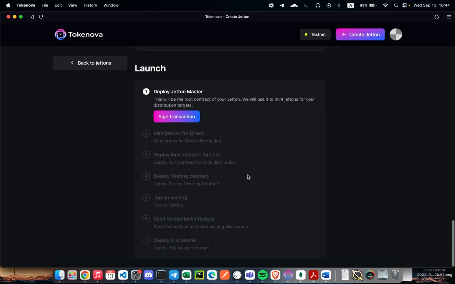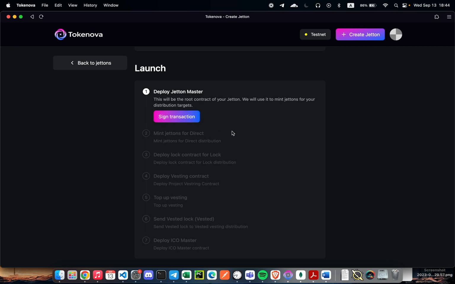So the most important part is launching the tokens and ICO contract. So basically everything we have about the Jetton and sales and minting and locks are done in smart contracts that are strongly checked. So there's nothing to worry about. And everything happens automatically, fully on chain.